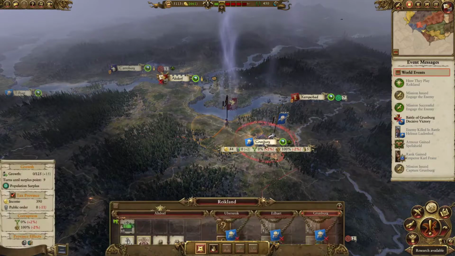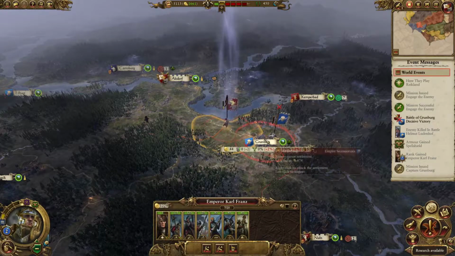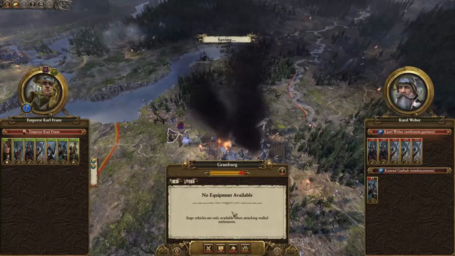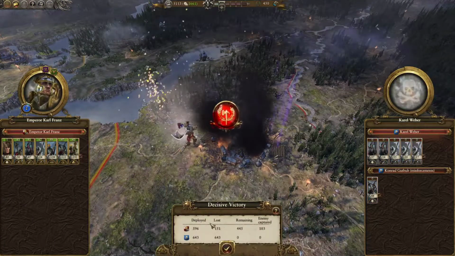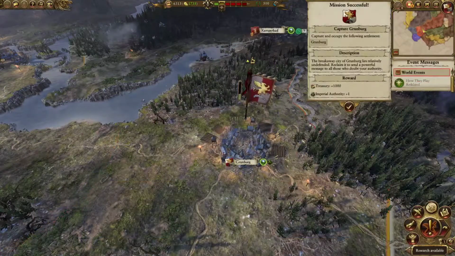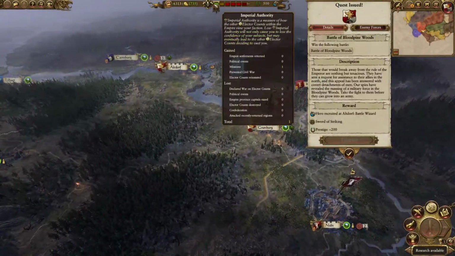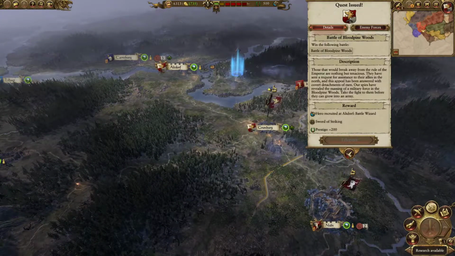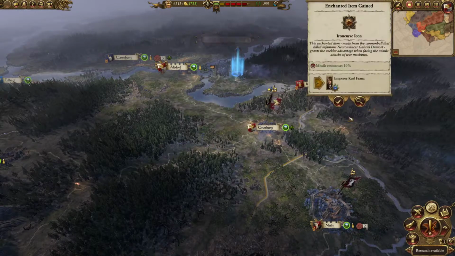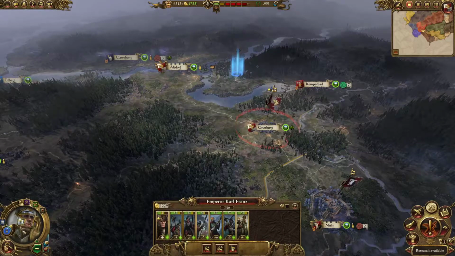Alright, now we did get good replenishment there, and we are in range, so let's get our second battle in here. We will just auto-resolve this one though, and we will occupy. So, good start, and that gives us a single authority as well. Excellent. Oh, and an Iron Curse icon. Excellent. Summon the Elector Counts.